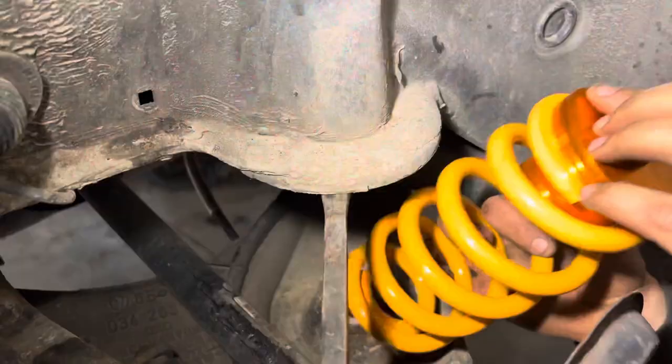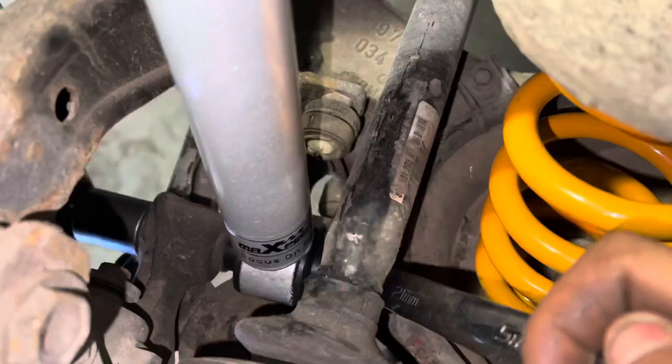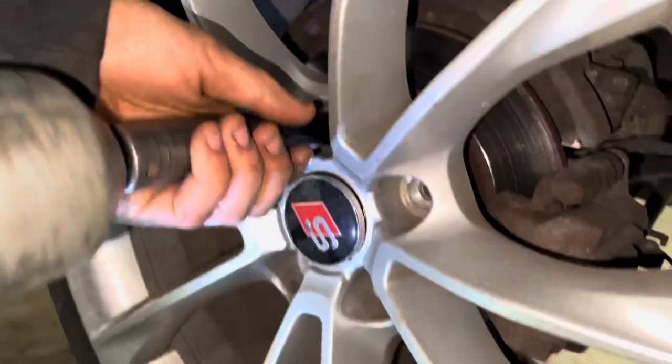I'm not going to get into a crazy amount of detail on the cars today. I'll rattle off some of the information about them, but I'm not going to get too crazy. So yeah, the intro sequence was specifically for the coilovers, and I'll show a couple roller shots after we have these coilovers installed, and I'll show you guys the rest of the cars. But primarily, this is the Audi A4.